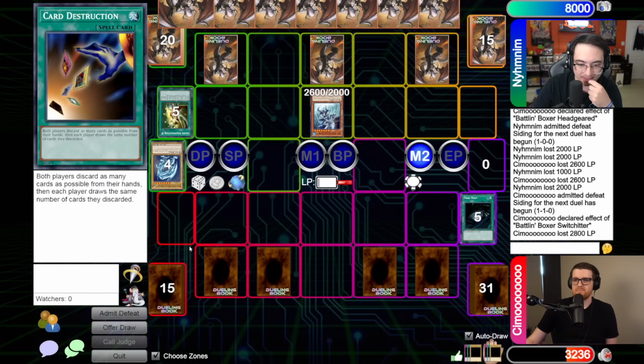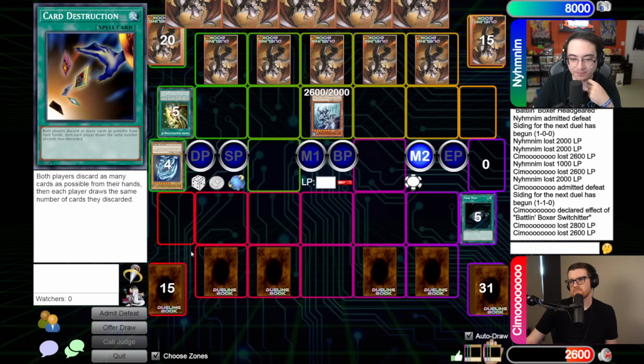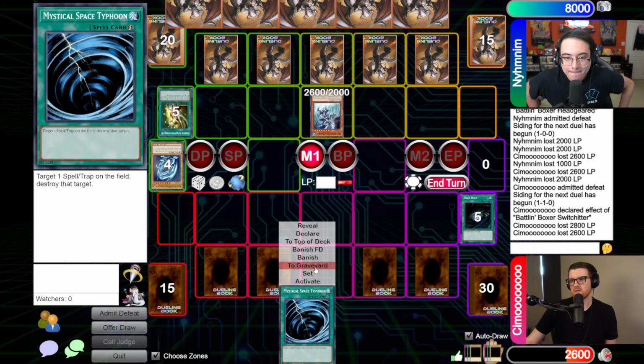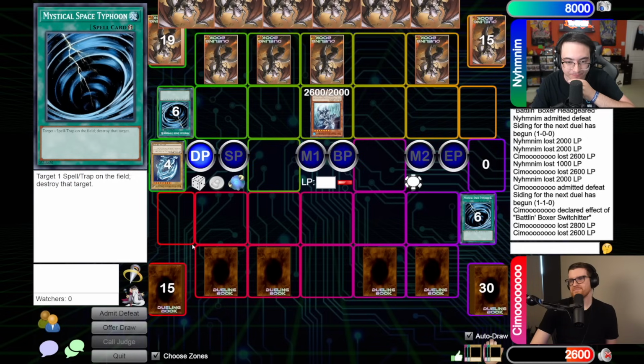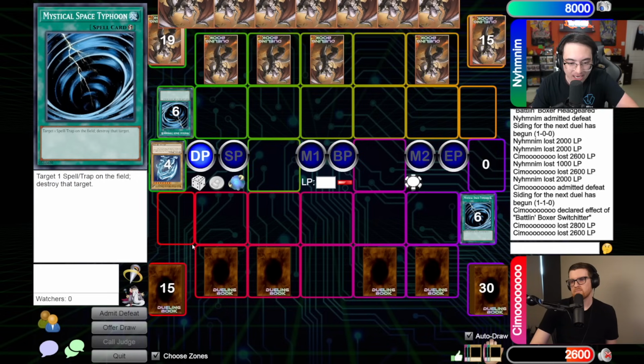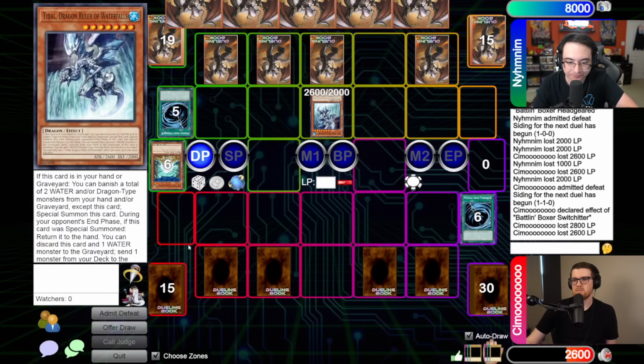I'll go 26. I'll take it. Main two. I'll set one. I'll set two. Go. Got everything. I will match you. End phase, I'll just... Titles, I'll back, just in hand. That one. All right. Draw. Oh, this is in hand. Okay. I will banish a Blue-Eyes from my hand and this White Stone from graveyard to special summon Titan. He's back. Yep. Battle.